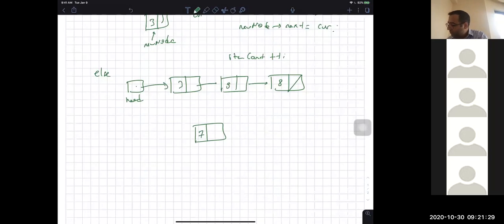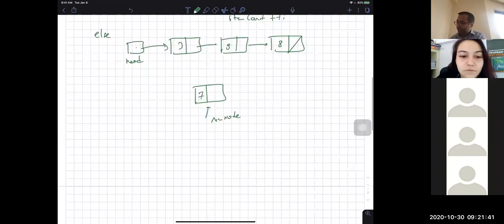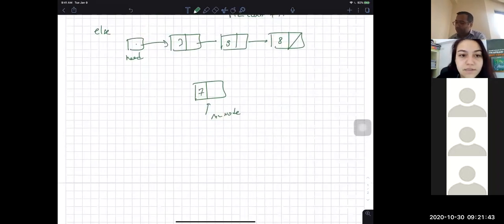Okay, so any volunteer when we are trying to add to an interim node? I can do it. Of course. Okay, so what should we do now? First, we need two pointers that are previous and current. Okay, so we will create a current pointer and then a previous pointer.